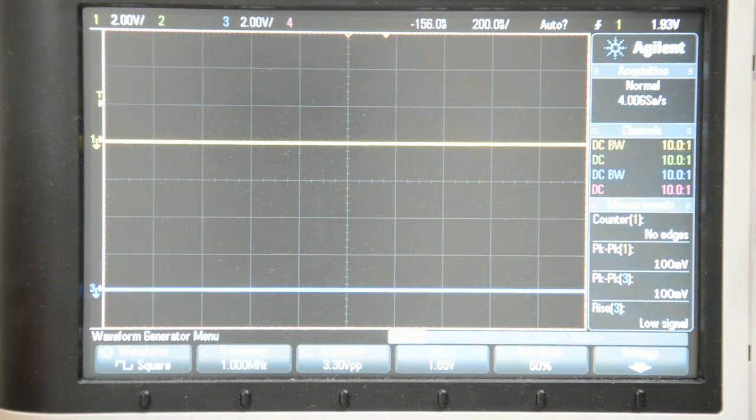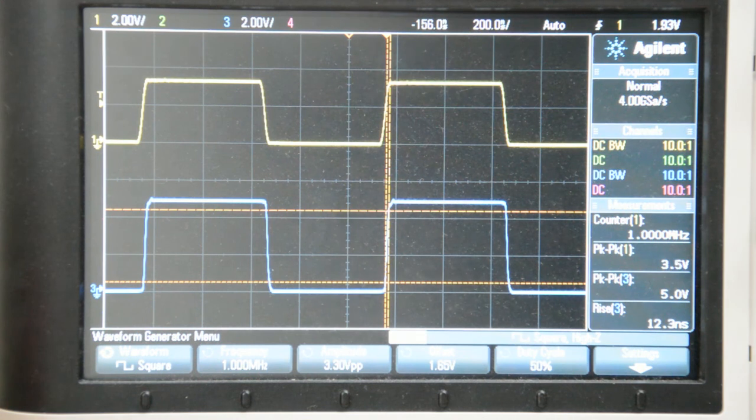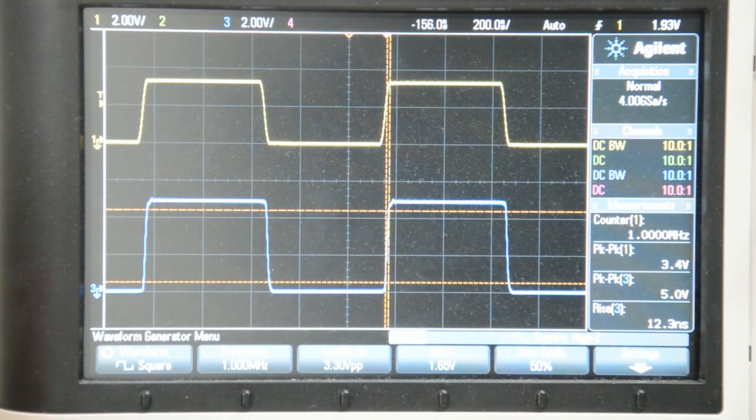If I turn on the function generator, first of all I get this really nice square wave. You can see that there is a really nice and fast rising edge here, and there is a little bit of propagation delay, but I'm not too concerned about that. So that is clearly a very nice signal to work with. Also, you can observe that now this really sits at 0 volts here, and there is no weird sort of shift as we observed with the Sparkfun solution.